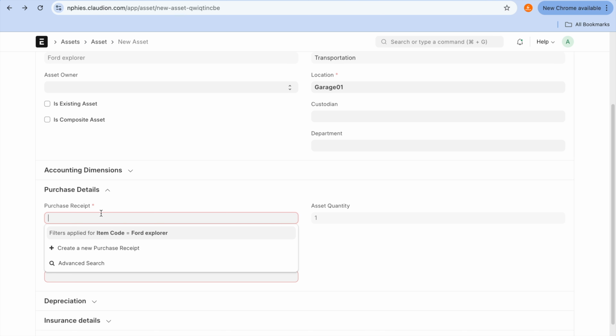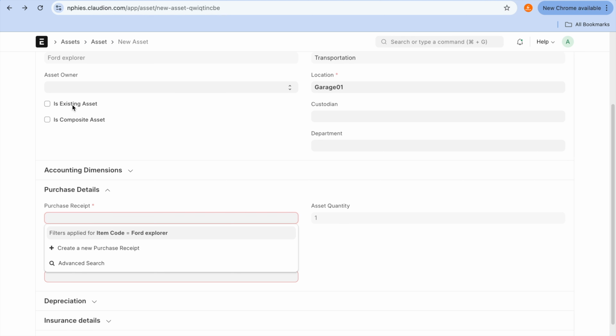But if it's a new one, not an existing one, what will happen? You need to buy it, right? So at that time there will be a purchase receipt or the purchase invoice, etc. So you need to give it, it's mandatory.